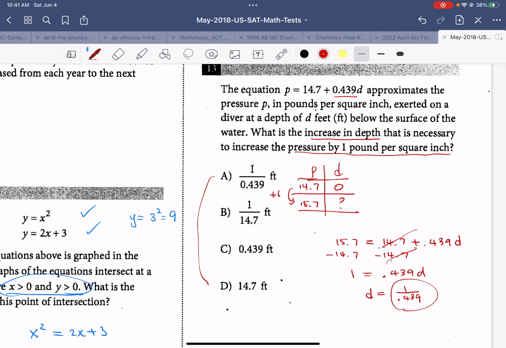So my suggestion for this type of question: make a quick table, and then you can pick any other number, like d equals 1, but you might need to calculate more than I did. So maybe the easy one is to just start from 0 and follow how much the other variable increased. Then you can find out how much the variable you're looking for increased. Okay, so that's the quickest way.